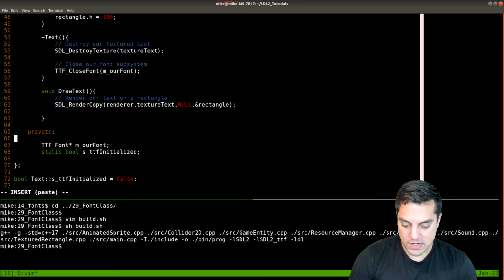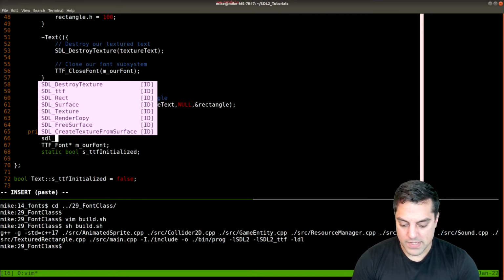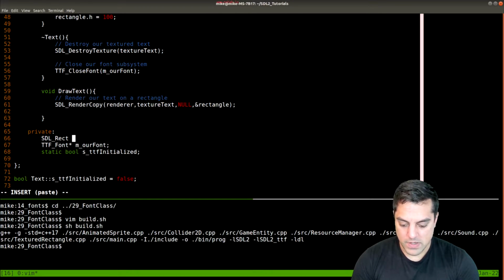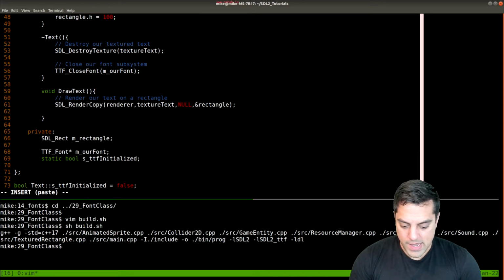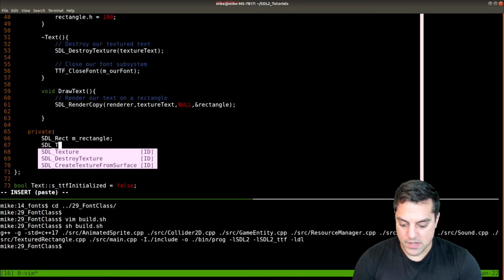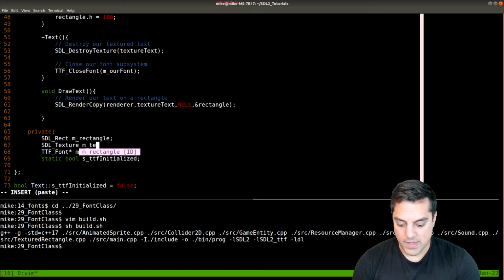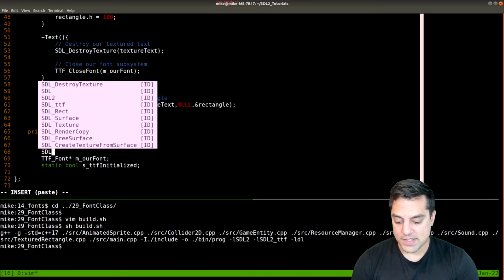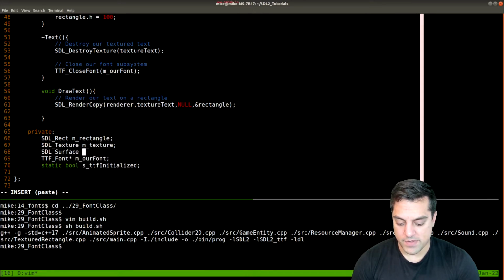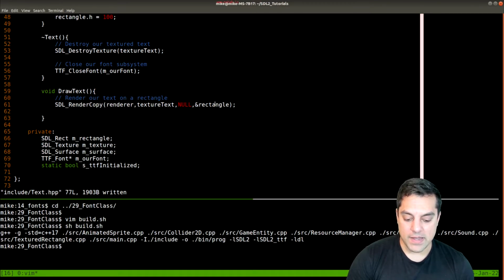So we're going to need our SDL rect, rectangle. And we're going to need an SDL texture, texture, and an SDL surface, surface. So I'm just going to go ahead and refactor each of these here.